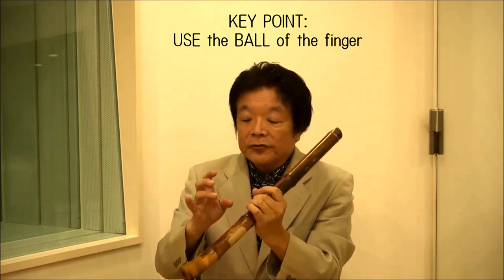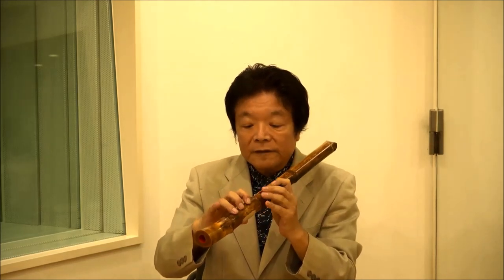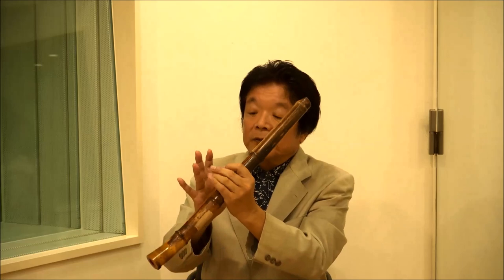Now, some people use this part, which is much more sensitive, but it's very difficult to close the whole hole, so sometimes air comes out. So please use here, like this, not like this, okay?